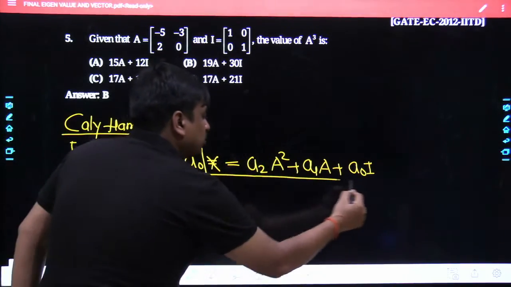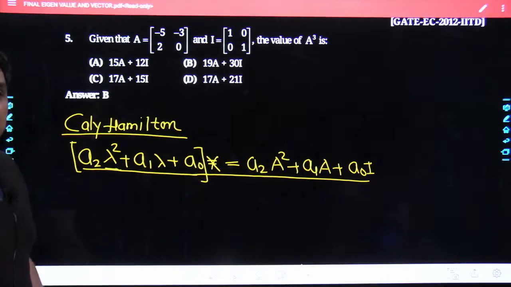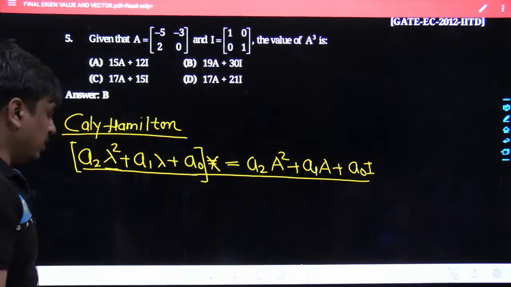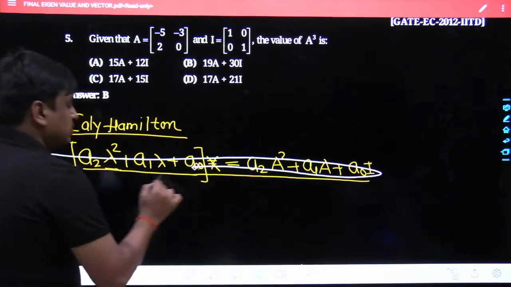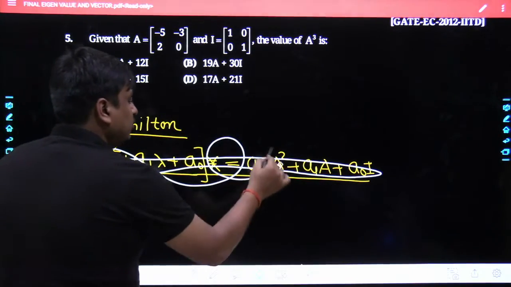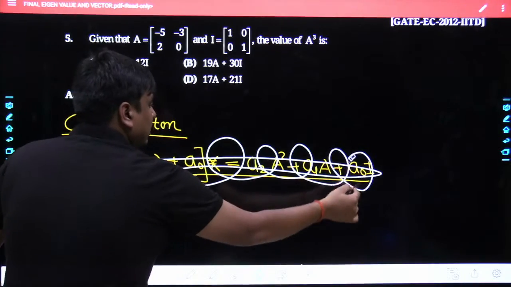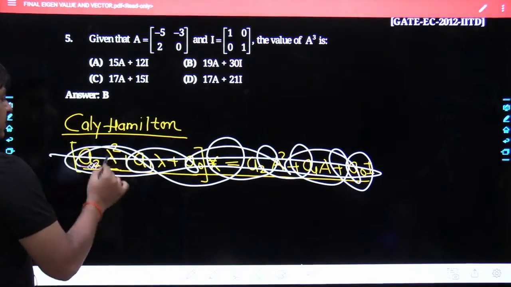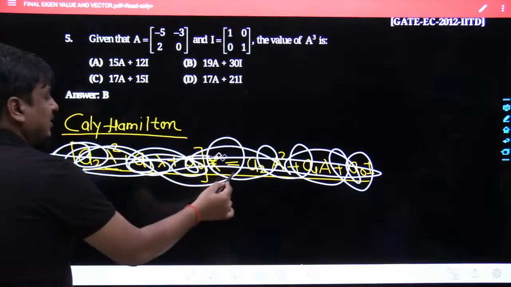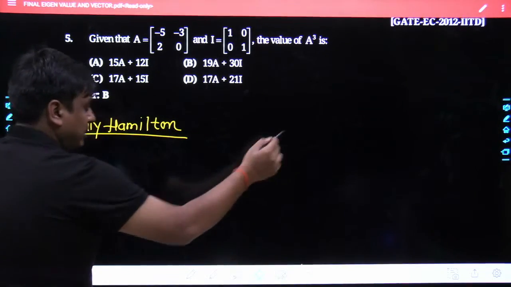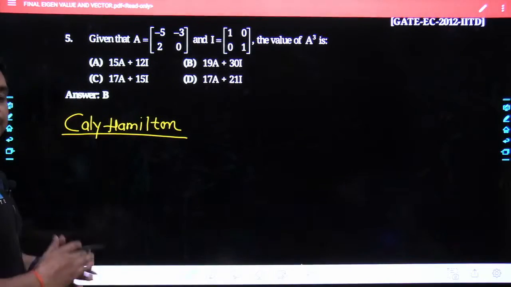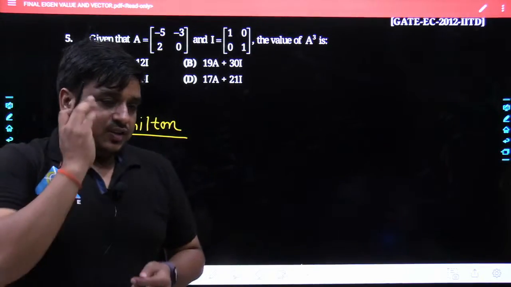So either you want to have this in your mind or not, you can do only one thing. For the time being, you just rub this out. But you should have a clear-cut idea about it. The Cayley-Hamilton theorem is derived from the concept of eigenvalues as well as eigenvectors. You can just write the statement.